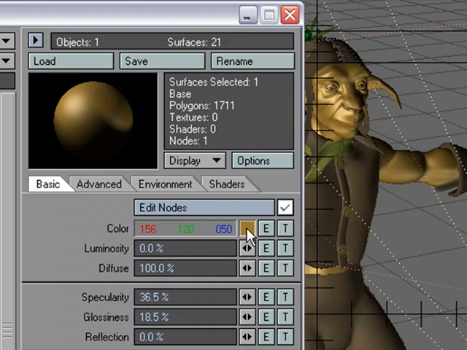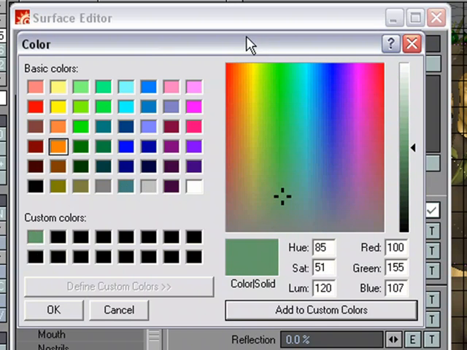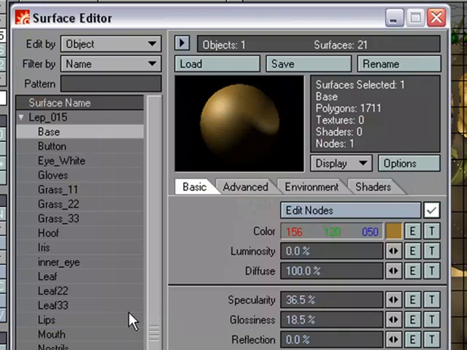Now next to that is the little color swatch, and when you click that, you bring up the color selection requester that's standard to your specific platform. So this is going to be different if you're on, say, an Apple or a Mac than if you're on a PC or a Windows system. We can just come over here and click and drag and pick the color we want. We can pick from some of the basic colors if we'd like. We can create a color and store it here, but this is all standard for the color selection requester for your platform. I'm going to go ahead and hit cancel.